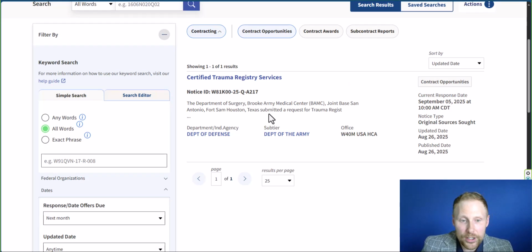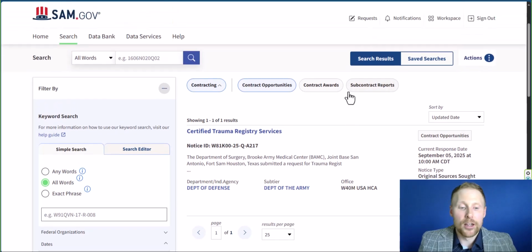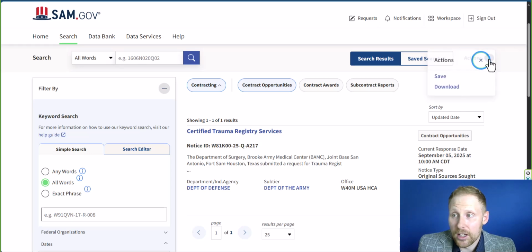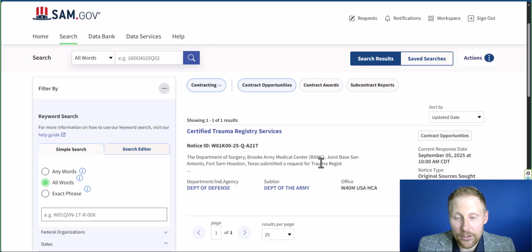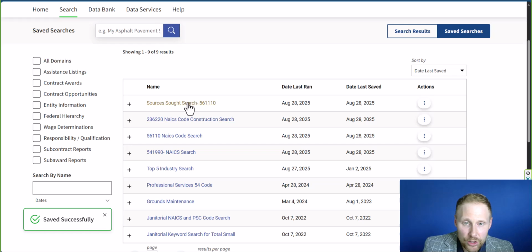But if we did want to start keeping our eyes on, say, a longer pipeline, opportunities that are not quite yet a full-blown solicitation, we could set up another search for that. And then we could go and select save and say sources sought search 561.110 save.